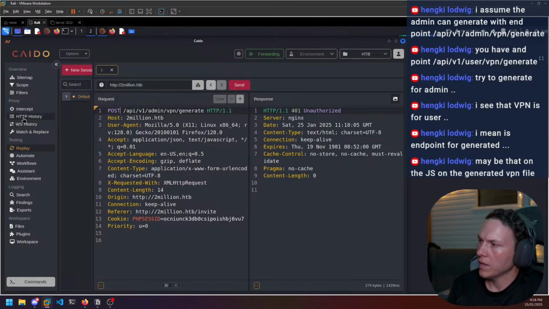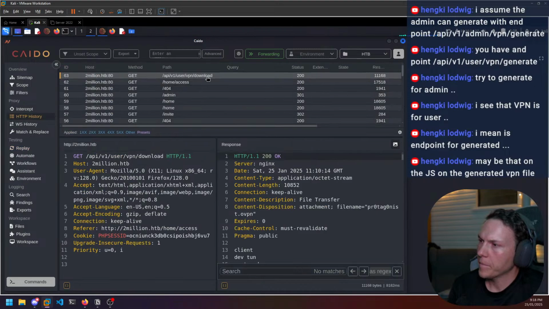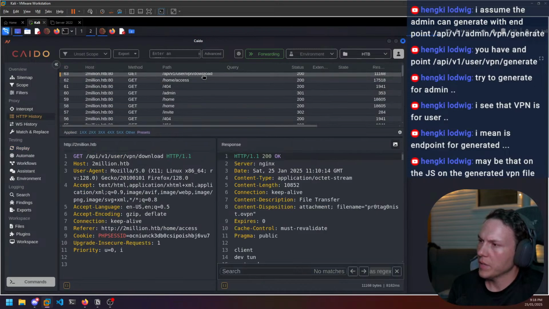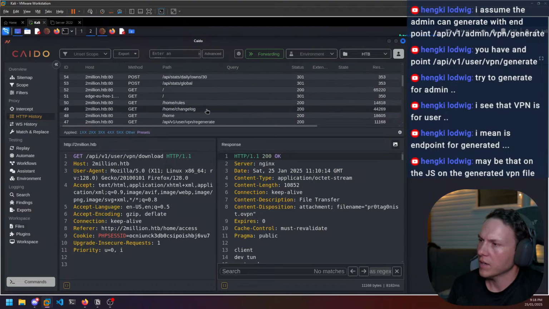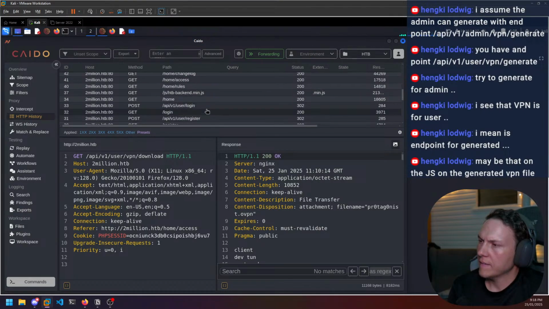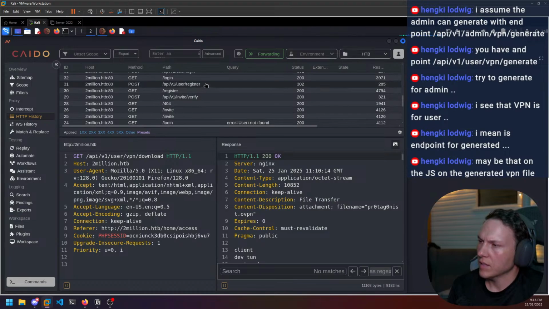Well, what are the other endpoints? So we've got user, VPN download, generate, regenerate, login, user register.